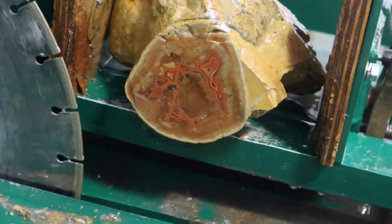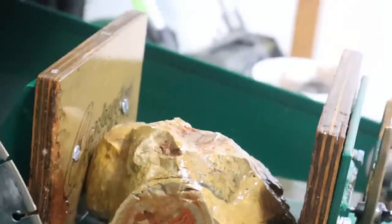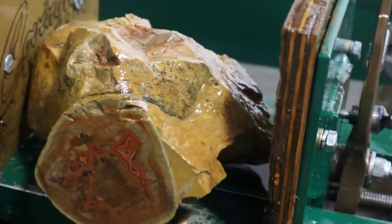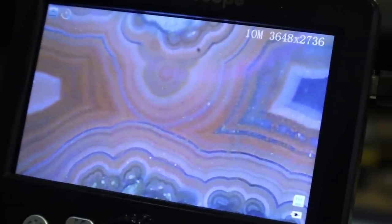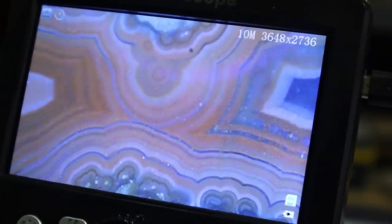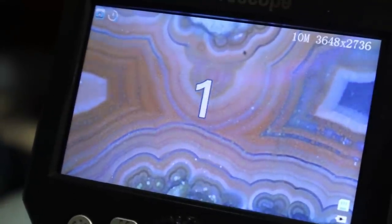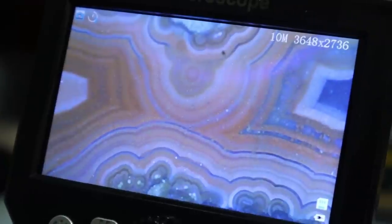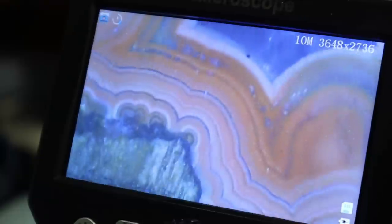Look at that. I'm going to get close-ups on the other side in just a sec, but oh my goodness. All right, so we're going to readjust that, and then we're going to face this entire side up here. And then other things will happen, I guess. So we're waiting for that other face to cut. And in the meantime, we decided that it would be fun to take that Teepee Canyon agate and put it under a microscope, and it's insane. That is so pretty. All right, I'm going to take some pictures of these and just include a slideshow, because that's unreal.